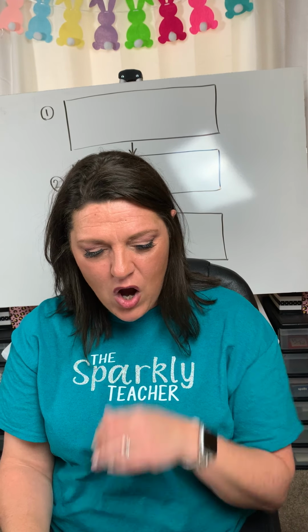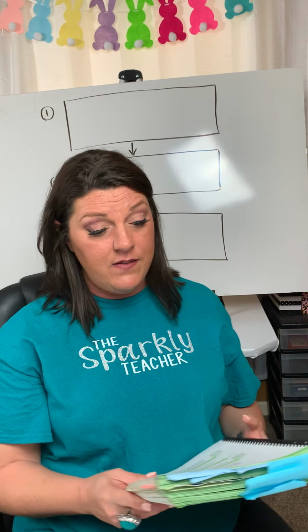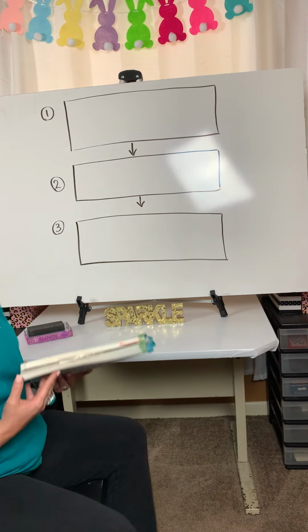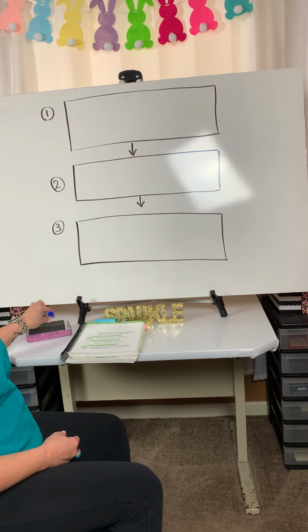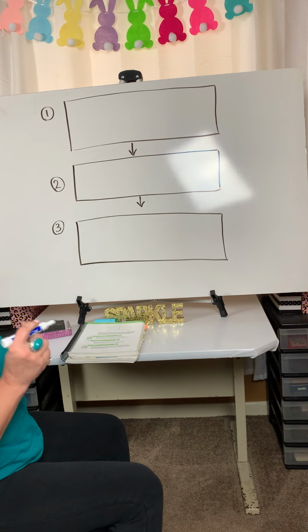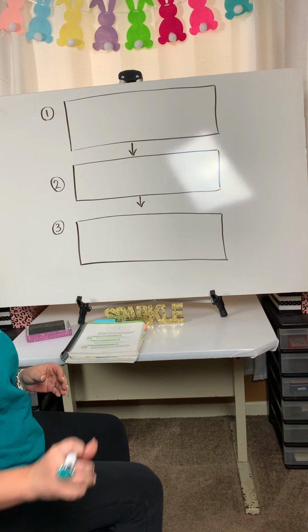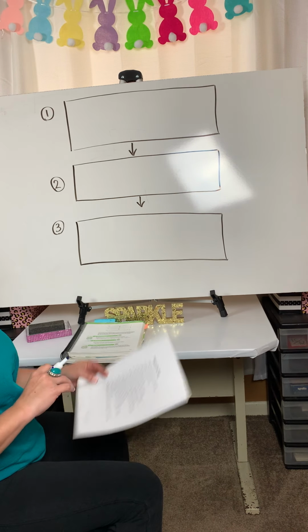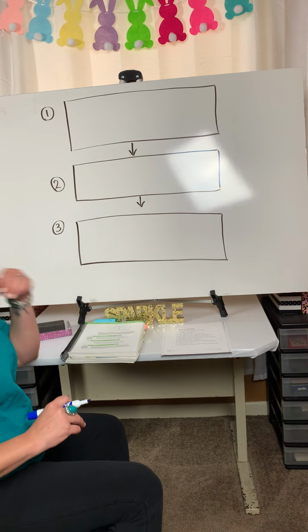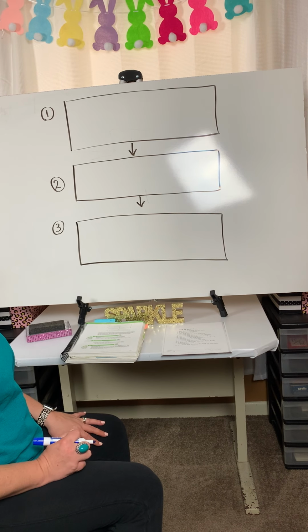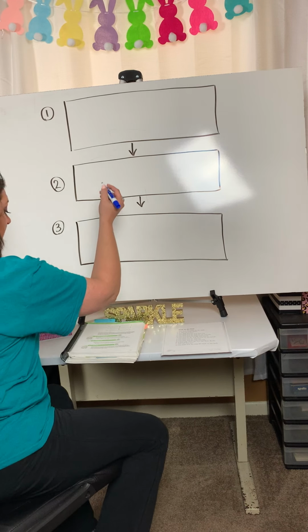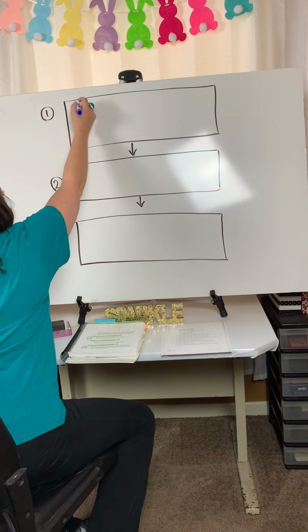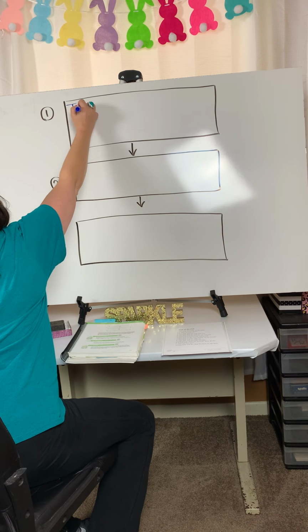Okay? All right, so we are going to do a little sequencing activity, okay? And so we're going to talk about what big thing happened first. And we're going to look to sentence 1. Use your text evidence. Let's look to sentence 1 to see the first thing that was done in this story. What's the first thing? Okay, the first thing that happened was the kids did dash on the path.